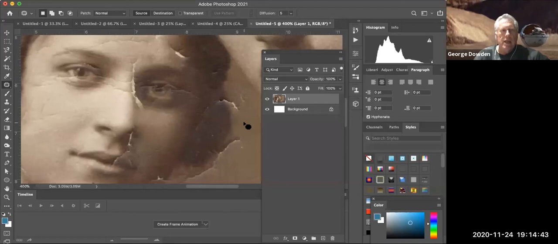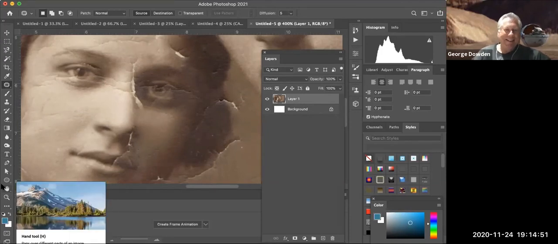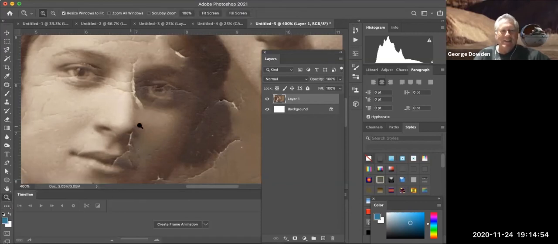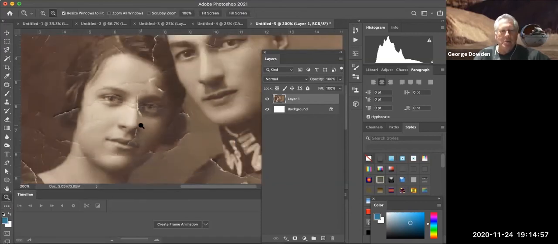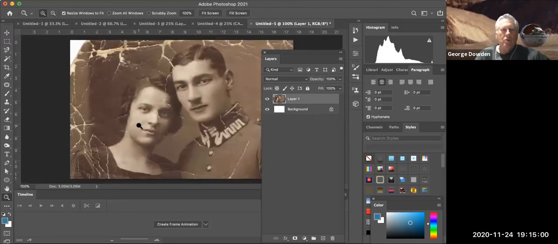So this takes a lot of detail work. And I will tell you right off the bat, I am not a detail person. This drives me crazy. So I've done some projects, but it took me a long time. But there are students that do it really fast because they're attuned to it. So if this is something you like to do, then I recommend that you practice with this. There's lots of damaged photos on the internet you can practice with. But I would say 9 times out of 10, the spot healing brush tool is the one that you'll use to repair most of your damage.